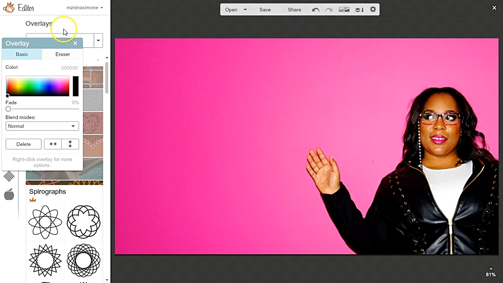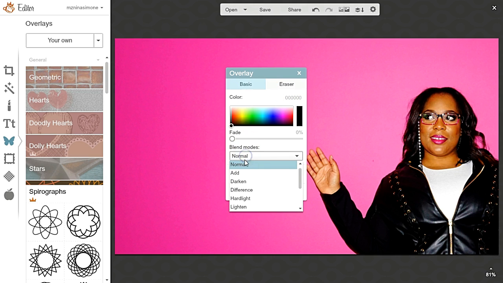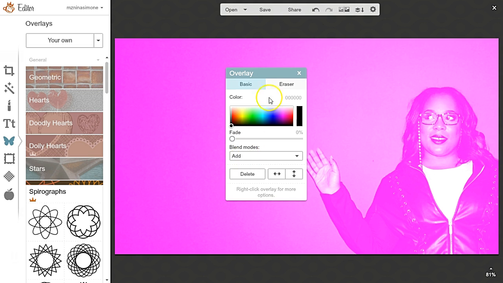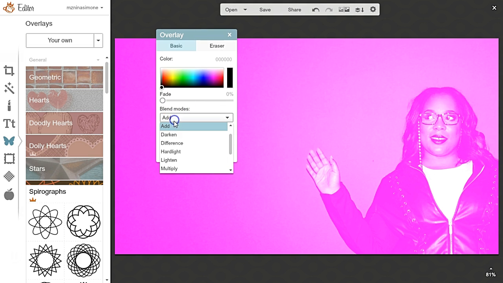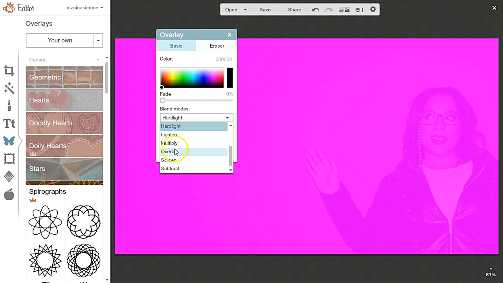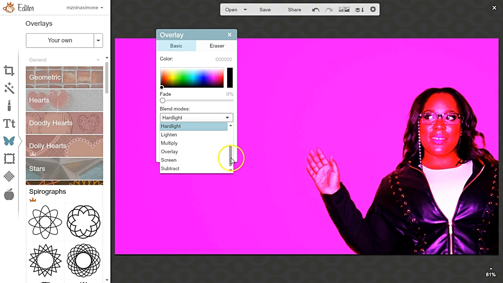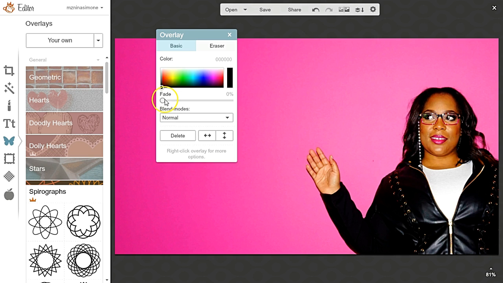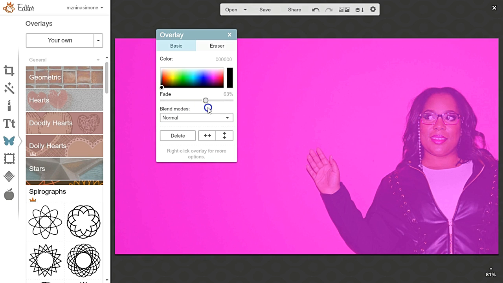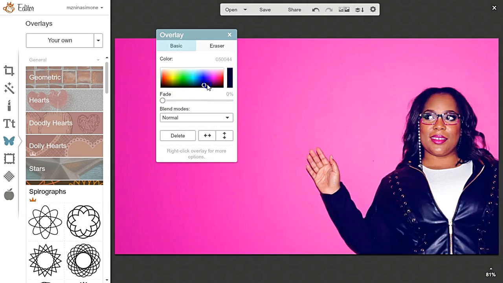So anytime there's an overlay, remember these are the overlays here, you can use the eraser here. And before I do that, I want to show you, I can actually do different modes. Some of these modes are pretty cool. You can do it in such a way where you don't really have to delete the background or anything like that, but none of these kind of work. You can fade it a little bit. The background shows a little bit more. Different things that you can do. You could change the color.